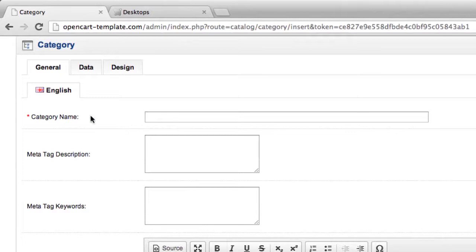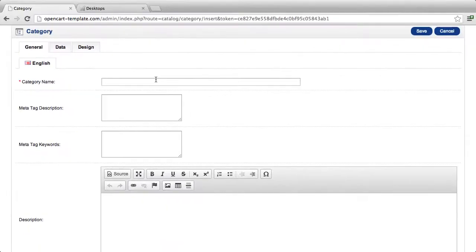When you're looking at any of the fields on this page or any other page within an OpenCart store and you see this little red asterisk here, that means that this is a required field, and if we try to click save without having these fields completed and filled in, we'll get a warning message and it won't let us actually go ahead. So let's go through to the first field.